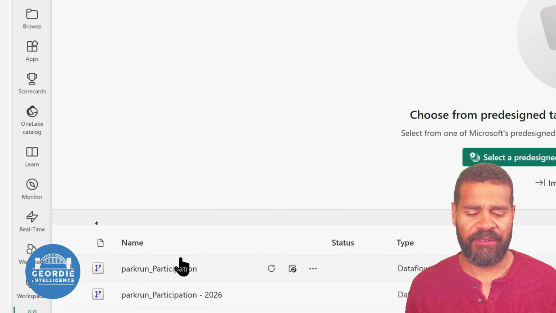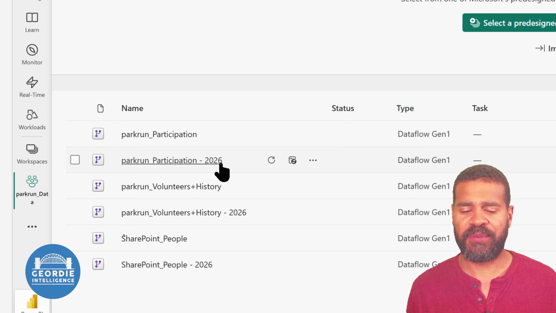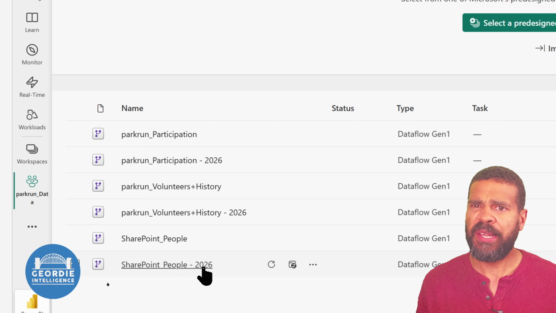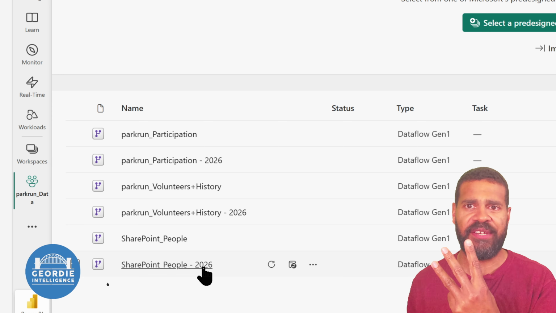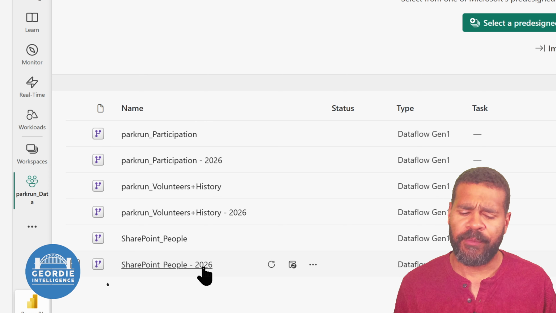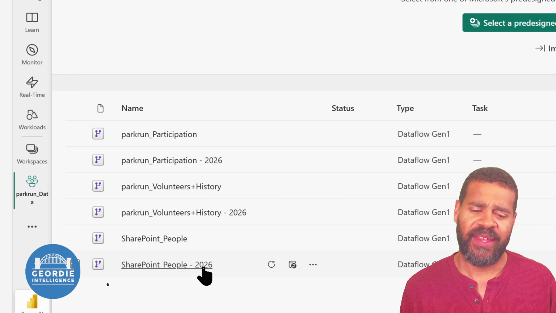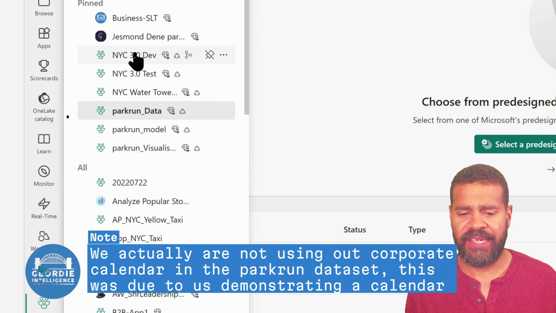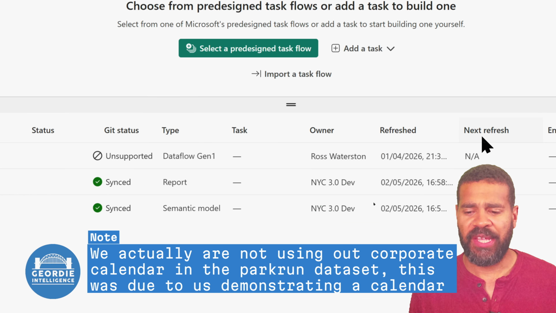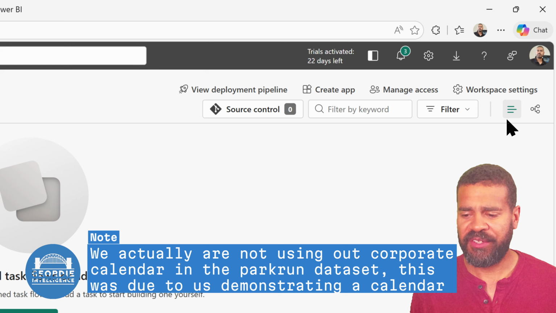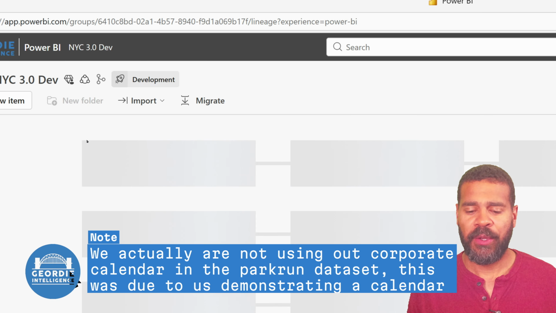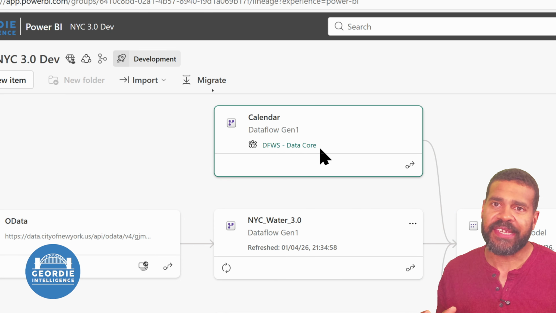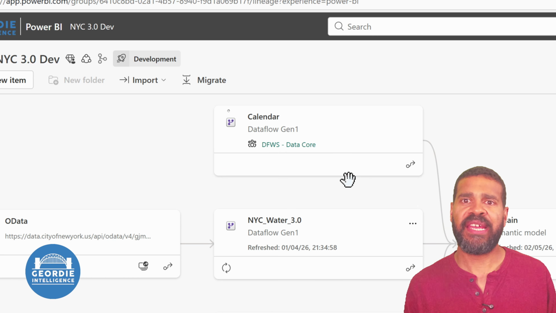Okay, so if we come and have a look at the data here, okay, we've got the artifacts here. The 2026 ones are the ones that we ended up using after the big upgrade that went through. So we've got 3 data flows, okay, 3 that we need to use. But then we've also got a 4th, and that's not in here. And that's part of the issue. So if we go back to our data here, New York City data, and we have a look at the lineage here, so we switch view to the lineage view, what you see is an extra flow comes up here. Okay, the calendar. So we've got the calendar existing somewhere else.